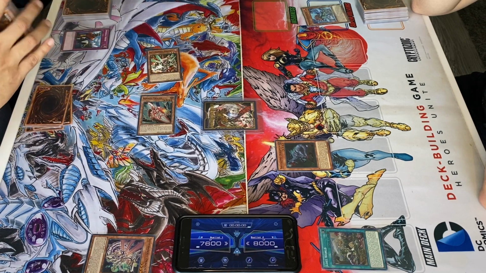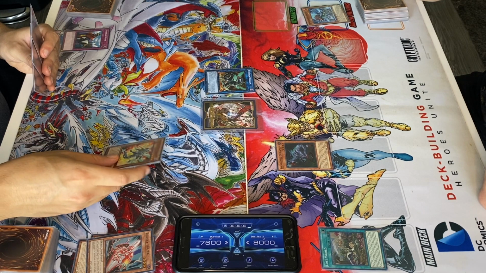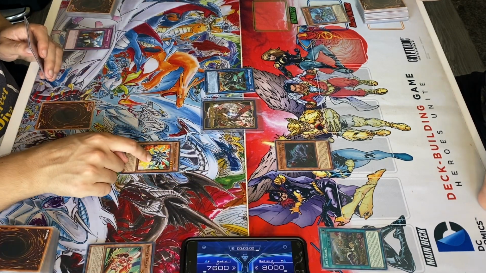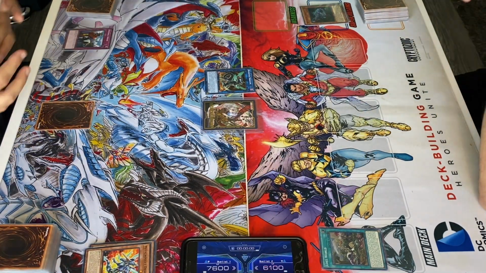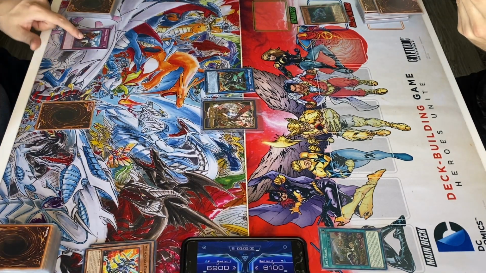I summon Auto Rocket Dragon and link into Booster Dragon. I normal summon Metal Rocket Dragon and then use Booster on Metal, and then chain Metal's effect to destroy all cards in the same column. I attack 1900 to face and end my turn, and then I forgot about Metal Rocket Dragon's end phase effect, so I didn't get a summon off of that.